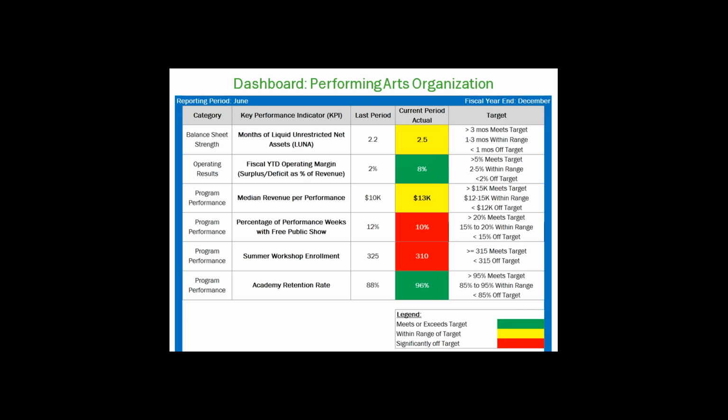I do want to point out that the differences in these dashboards one to another really do have to do with a difference in the importance of particular variables from one business model to another. But they may also be just as sensitive to the mission intentions of one organization versus another. So everything that you're measuring is at the will of the organization.